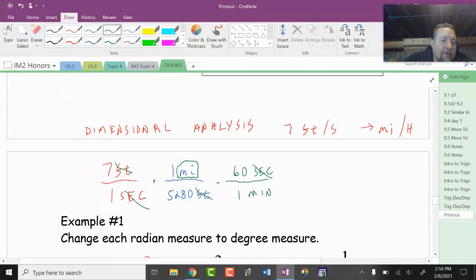I'm talking about students of the past. Hopefully all my students this year will understand this dimensional analysis, and your science teacher will love it then. And then how many minutes are there in an hour? There's 60 minutes in an hour. Very, very simple. That makes you mad when I say those things. It should. You should understand fractions, understand how to cancel things, and make it easy on yourself.